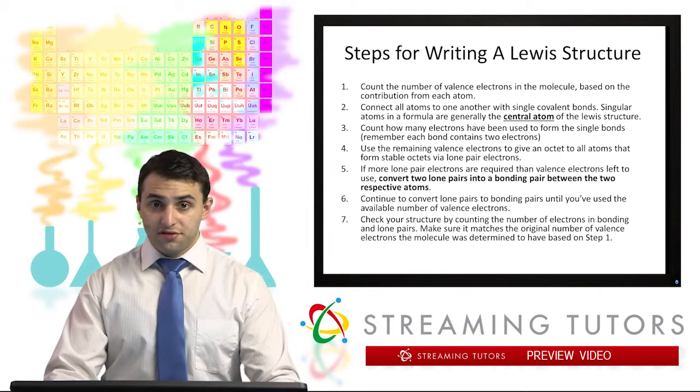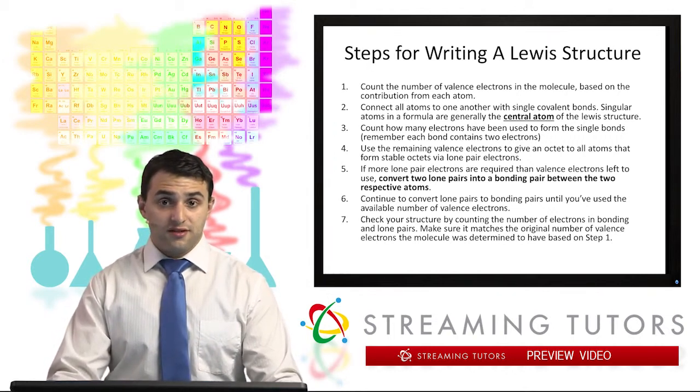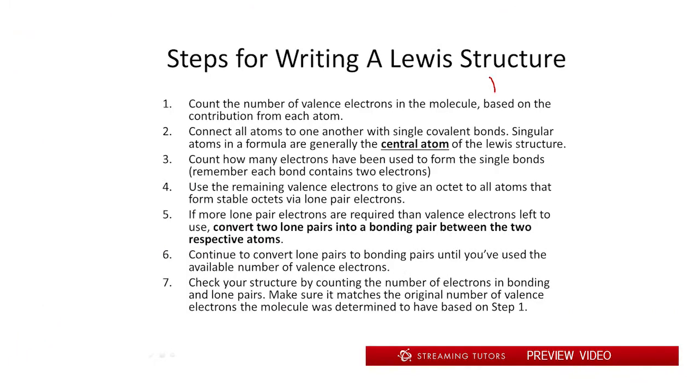So we're then also going to assign lone pairs to everything to fulfill the octet rule. So for example, if I had a bond like this to start with, I would fill up their octets by giving them 6 lone pair electrons each. Then we count how many electrons there are. So here there's 2, 4, 6, 8, 10, 12. This structure has 14 electrons in it.